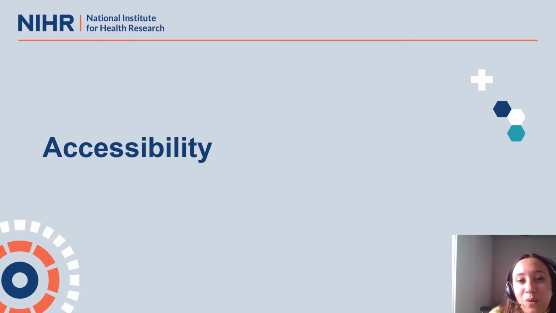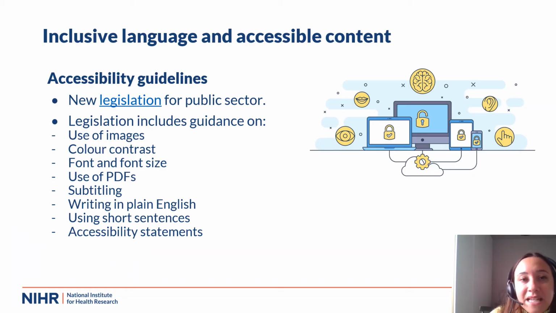So thinking a little bit more about accessibility, this is really thinking about the content that we create and how we make sure that people can actually use their online software tools, so for example screen readers, to be able to access content about research projects, whether this is specifically to your research trial or if it's more general engagement messaging about research. So it's something we've had to consider a lot recently when we're putting material out into the public to tell them about the vaccine hubs that we're opening in the Wessex area.